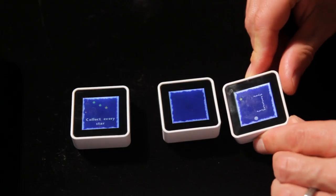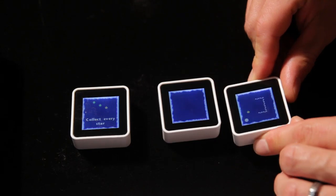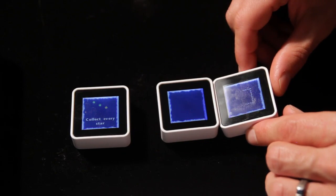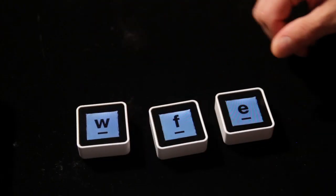But instead of playing the games by manipulating a joystick or mashing buttons on a game controller, you play the games with the cubes by tilting them, by shaking them, by moving them around and rearranging them and placing them side by side. You can play with up to 6 different cubes at a time, but most of the games that are available now only require 2 to 3. Because the game cubes are separable, they're easy not only to play with by yourself, but also to share them with friends. Right now, most of the games that are available for the cubes are simple puzzle or word games.